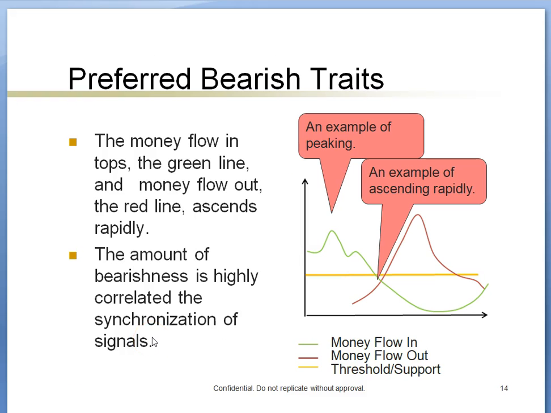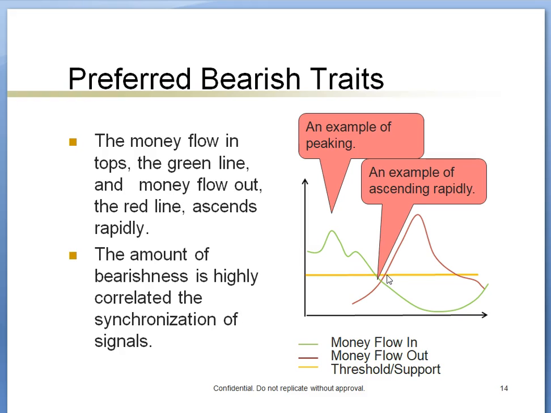I also want to show you how to spot a bearish formation using the traffic light. Apart from the descending money line, as you expected, the key difference in the bearish signal is the rapid acceleration of the red line. And when the rapid acceleration of the red line increases, it is a good idea to tighten the stop of a bullish position.